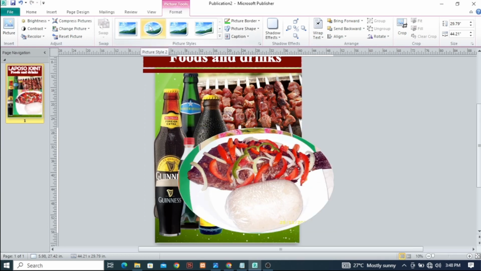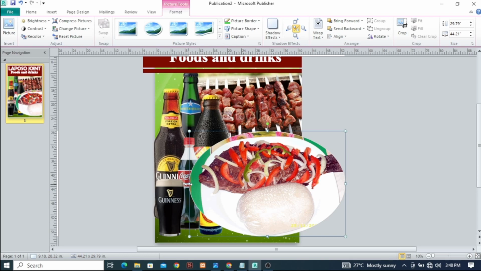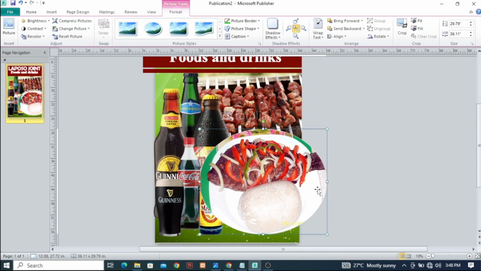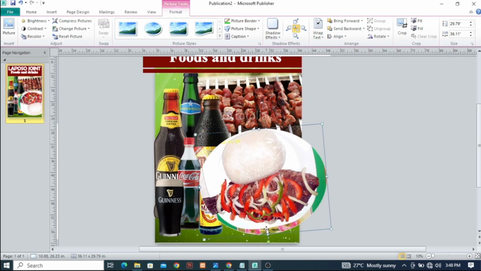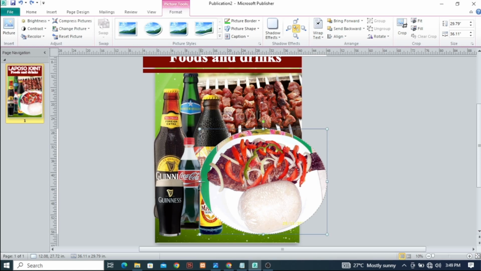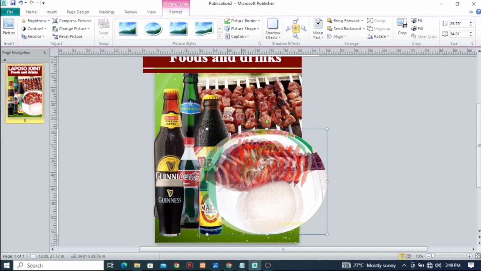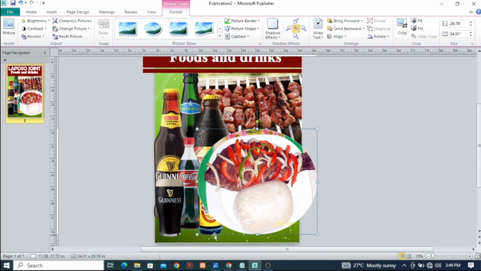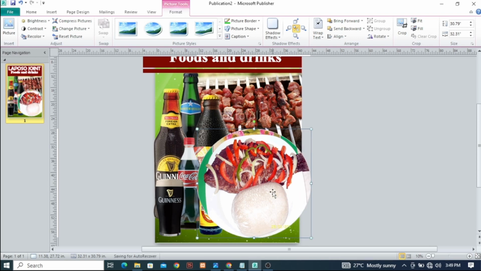So I'll go to picture shape, select round. You can see it is kind of rounded, and when I select round, I'll make sure it is round. So I'll bring it closer here. My focus is on the tilapia, so I'll bring it here. You can turn it the other way around so that the tilapia shows down this way, anyhow you want it, but I want it still this way. So something like this, and then I'll bring it closer again a little bit, and open it down a little bit here. I think it's okay. Then after that, I'll close here a little bit again. Done. So I'm good to go.